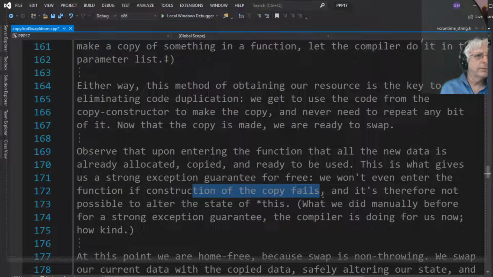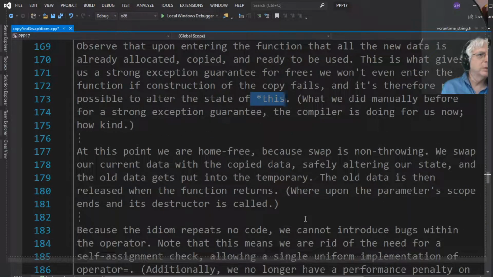And it's therefore not possible to alter the state of the calling object. What we did manually before for a strong exception guarantee, the compiler is now doing for us. How kind.